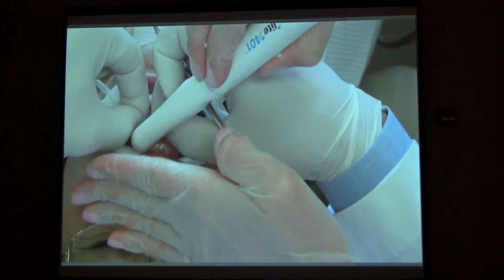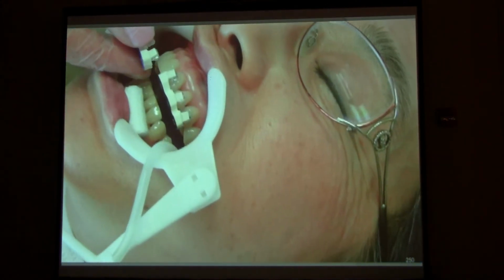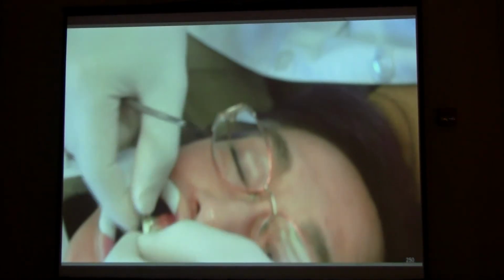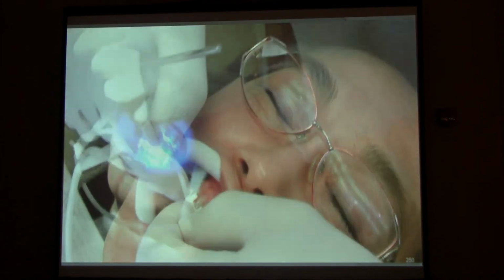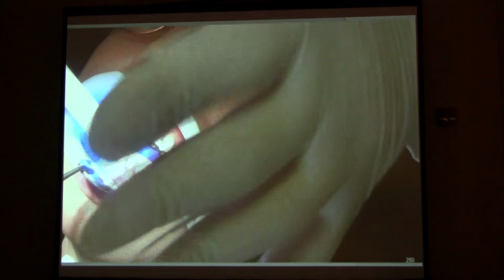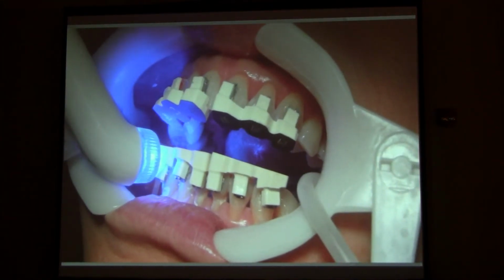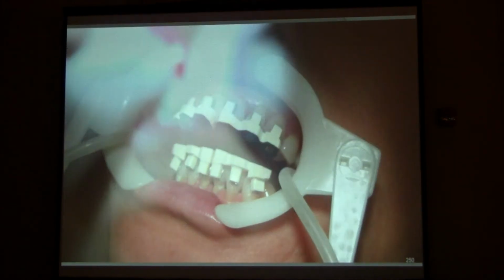You could do it direct or indirect. You'll see in a few moments a custom jig that we can make right at chairside in our own offices, if you don't want to go through one of the commercial laboratories. But it really does allow you the opportunity today to specifically individualize your prescription, so exactly your patient, and the chairside process is pretty quick.